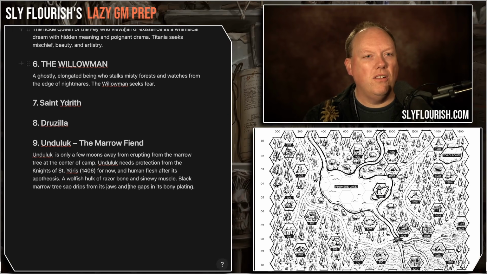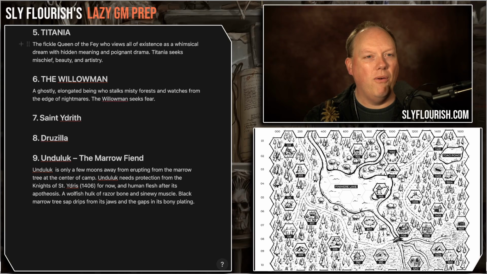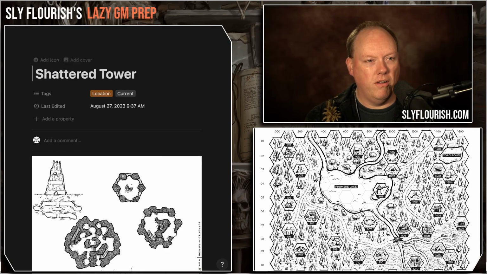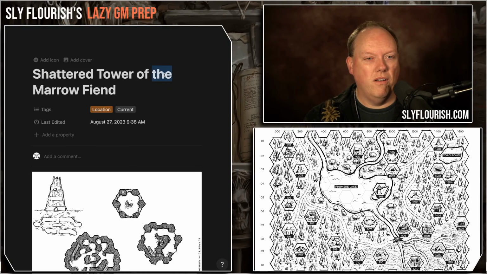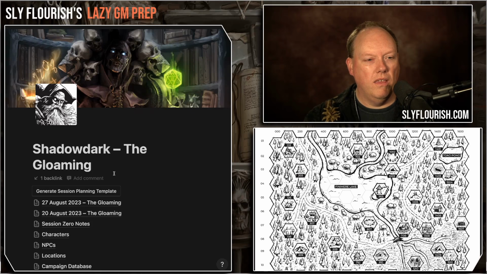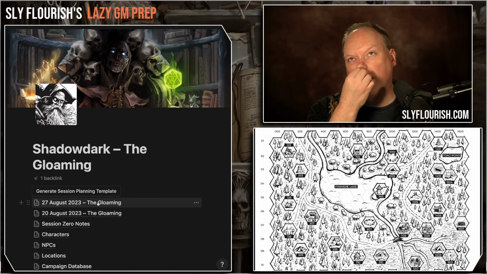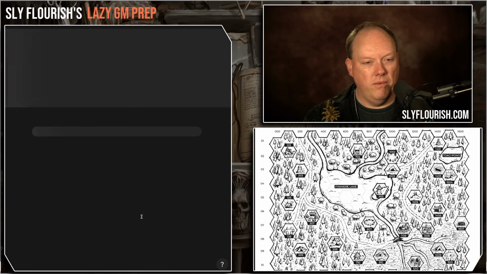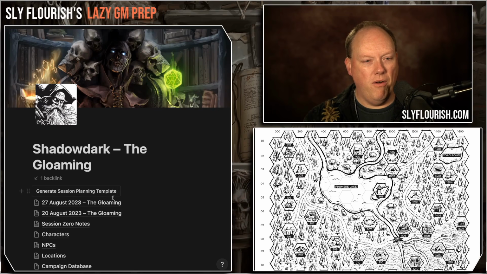Perfect. So there's an idol. I think the ruined tower, this could be fun. Now we're cooking with gas. So what we're going to do is it is the ruined tower of the Marrow Fiend. So this is no longer just the Shattered Tower. Shattered Tower of Marrow. And I think that cultists, so now we have like a plant. Now we have a good story seed going on, because the Knight of St. Yidris, Redthorn, wants the idol of the Marrow Fiend because it is an idol that he can use to help summon the Marrow Fiend in the center of the woods. I think that's really good. We have a new NPC. The Cultists of Black Marrow could be a group.